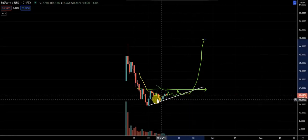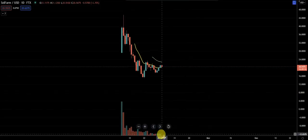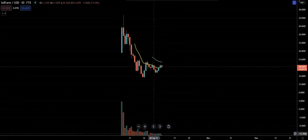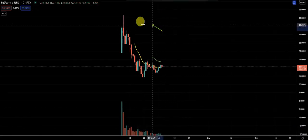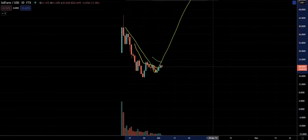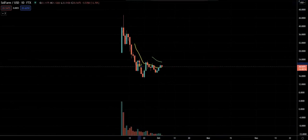If it's going to be a bottom, that's something you really want to see. Declining volume — there's no real accumulation yet or anything, so it's good to keep an eye on that volume. My only issue is that it's very, very new, and with very new coins it's unlikely that they just do this. It's usually a process.